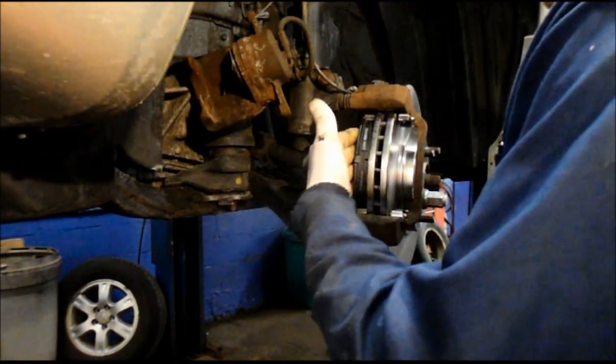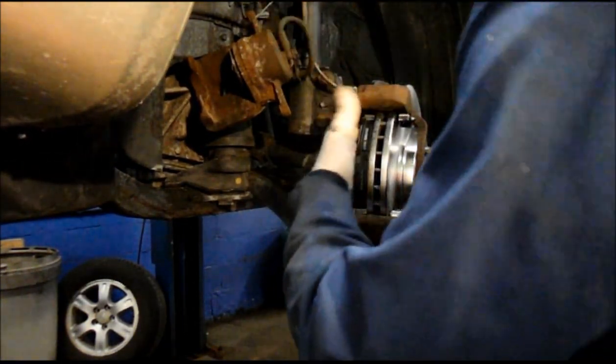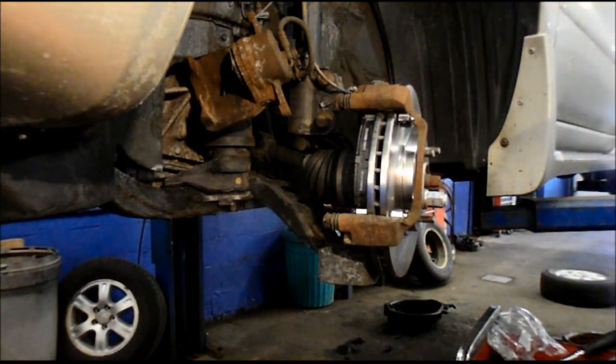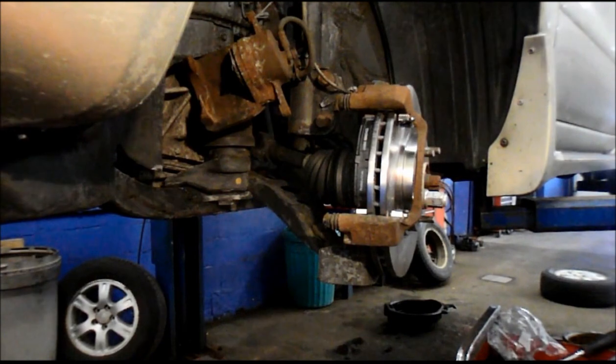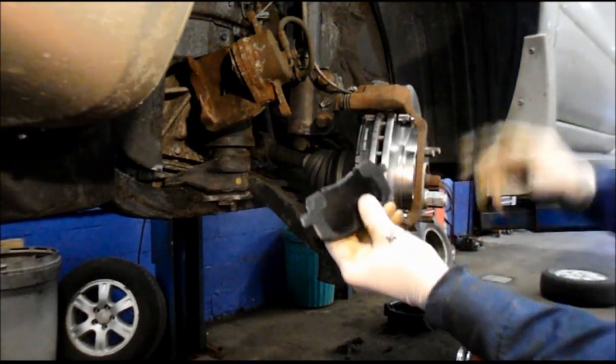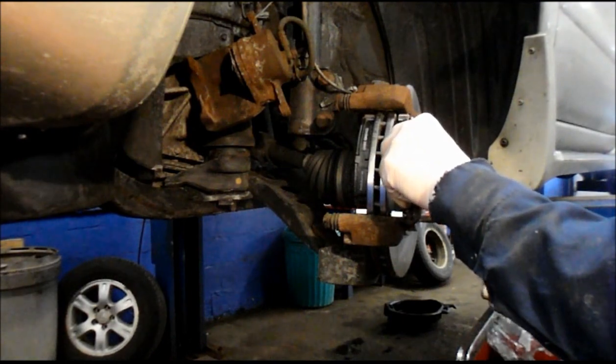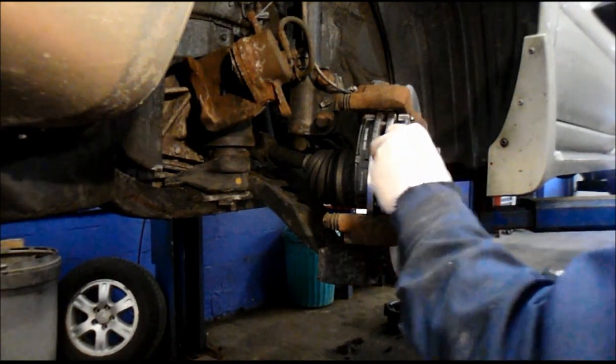Alright, next thing we're going to do, we have our inner brake pad in already. So now we're going to take our outer brake pad and install it. You could do this while it's on the bench if you wanted to, or you can do it here. It doesn't really make a difference. Put the brake pad in and then just push it in.